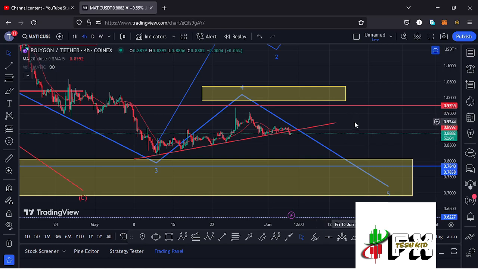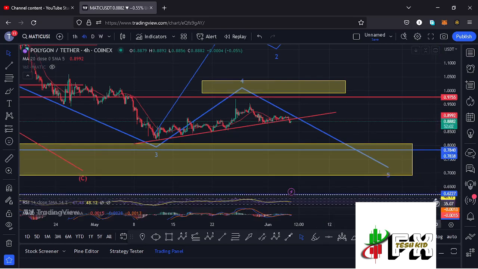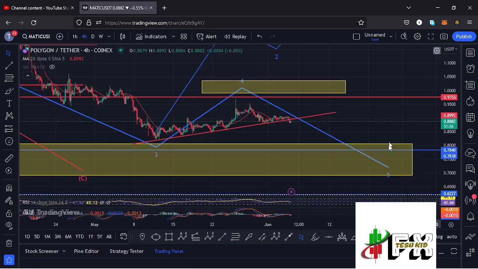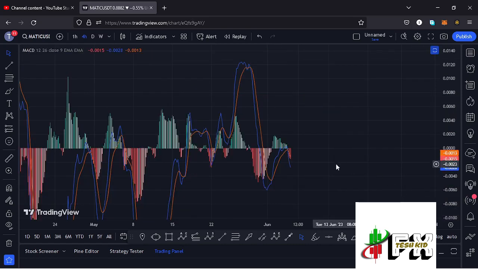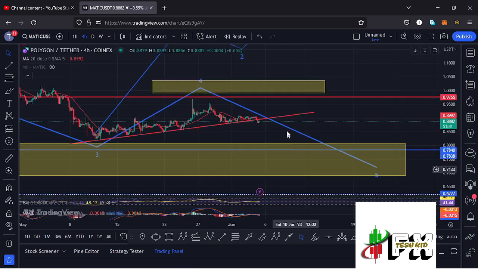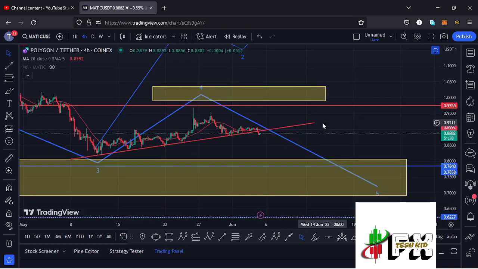Also taking a look at the indicators, on the RSI we are trading at around the 48 mark, meaning we have massive room to support higher prices, but in case further breakdown continues, that will still be supported. Also taking a look at the MACD, we have been able to print a bearish cross, suggesting further breakdown. So let's be patient and see how that plays out, and I'll be keeping you updated.